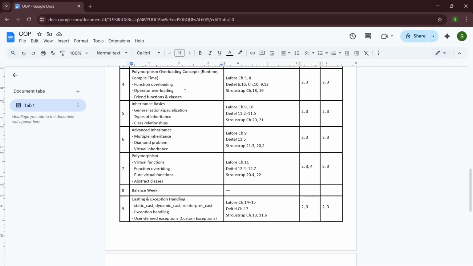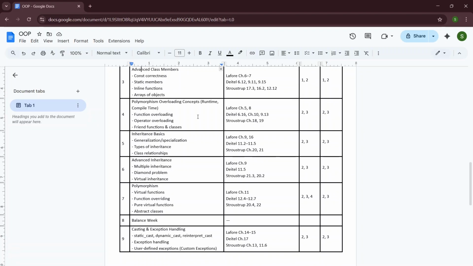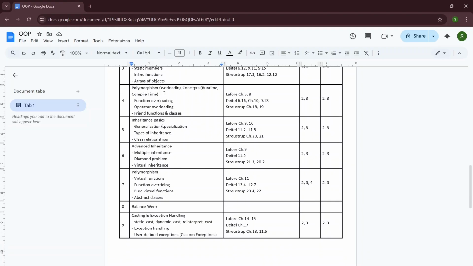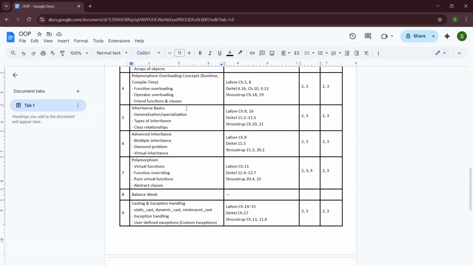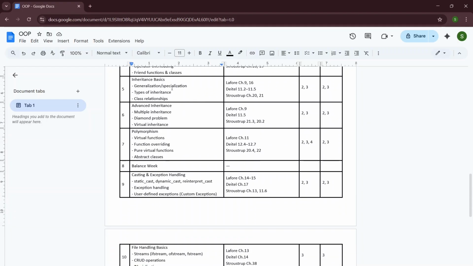This is a crash course. Basically, this outline is designed for 4 months, but I'm going to cover it in a single video. Then we will move towards inheritance basics, types of inheritance, classes, and class relations. We are going to skip the class relation part, the UML concept.